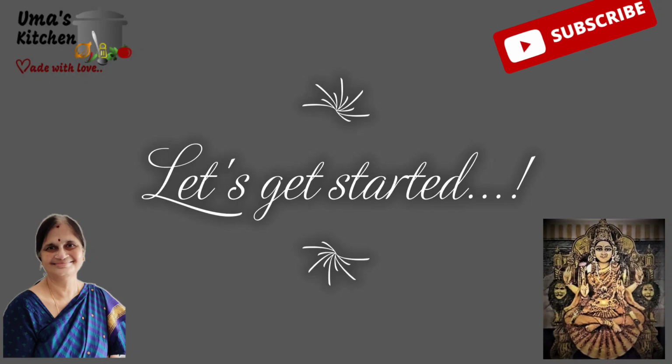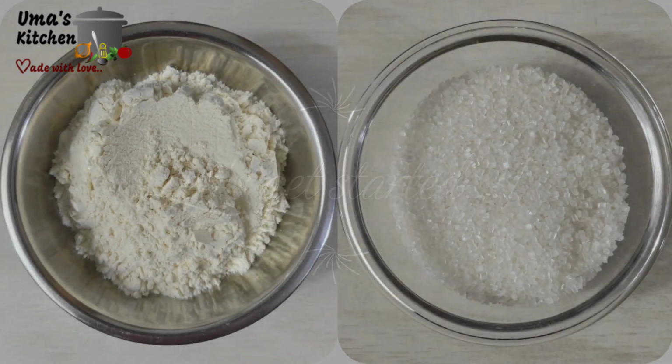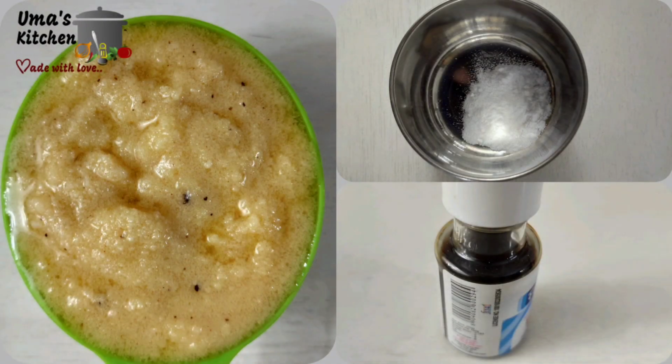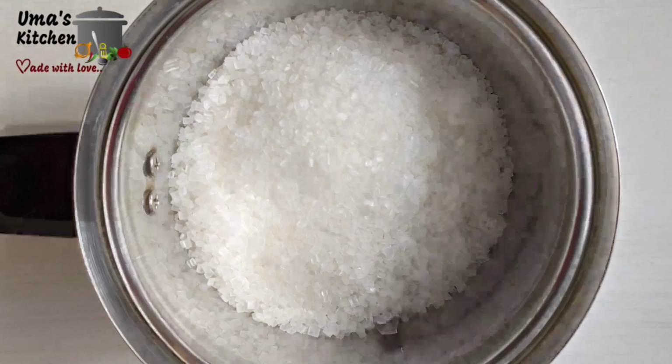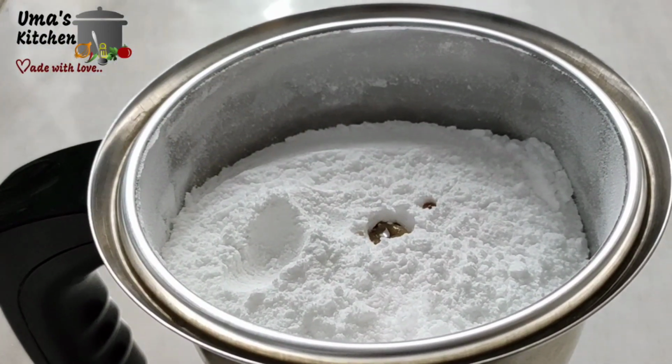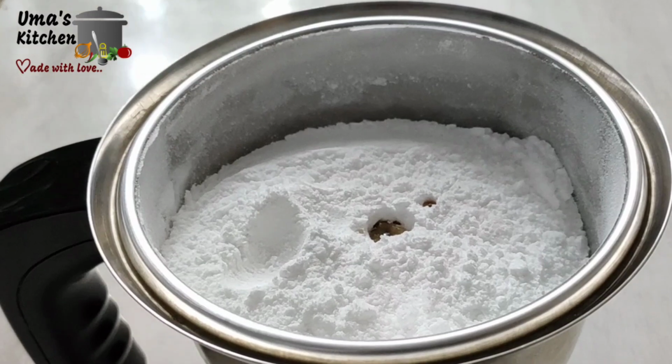Let's start today's recipe. Take 2 cups maida, 1 cup sugar, half a cup ghee, a quarter teaspoon of baking soda and 1/8 teaspoon of vanilla essence. Grind the sugar finely. Then add vanilla essence to it and once again grind it to mix well.